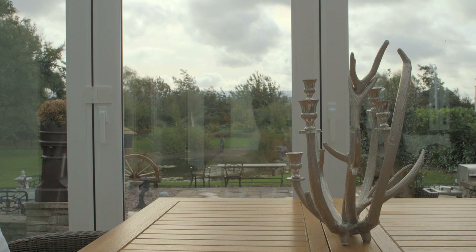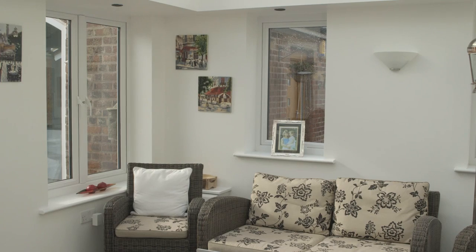We certainly managed to use it a lot more than our previous conservatory, where we found in winter that it just wasn't possible to heat it up sufficiently. This is a huge point, I think, when people are deciding whether to have a conservatory. And with the Orangery, it is more like an extension of the house, isn't it? It is. It really has to be an all-round facility that you can use in the depths of winter as well as enjoying the sun in the middle of summer.